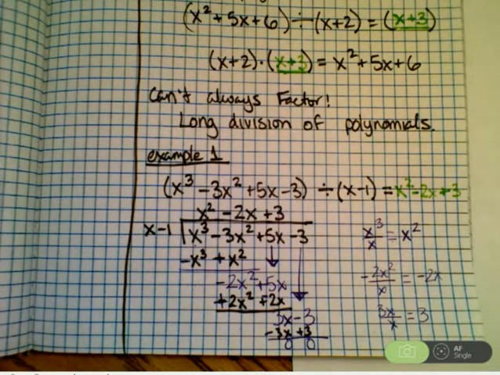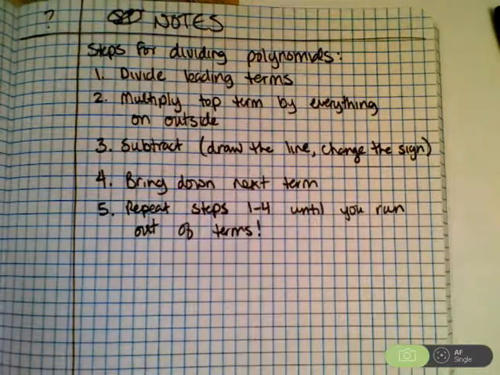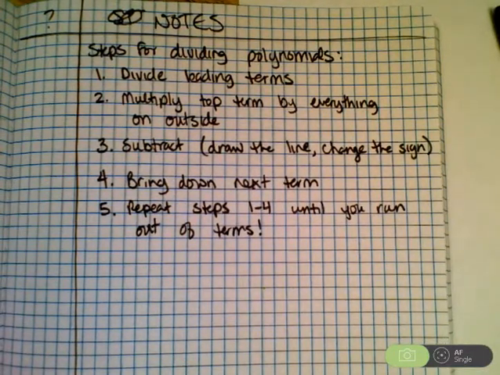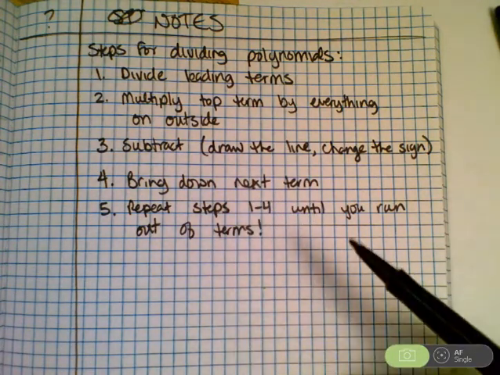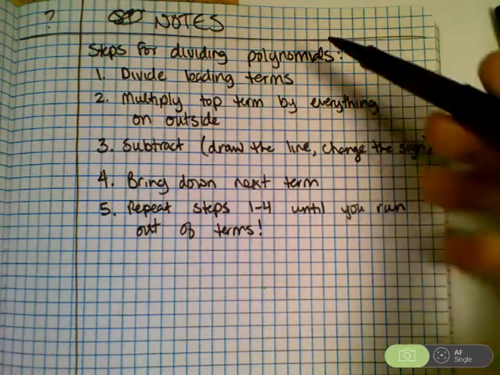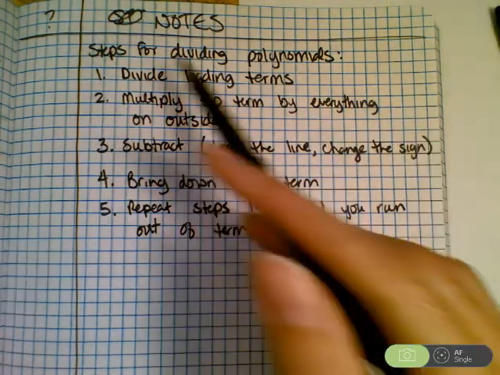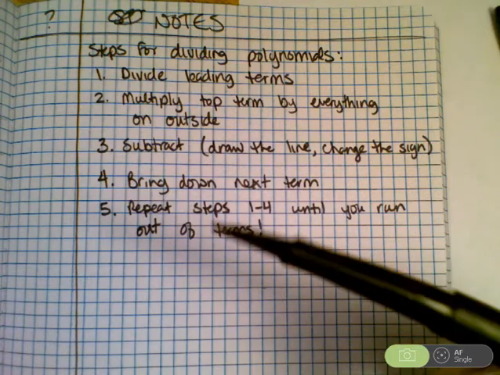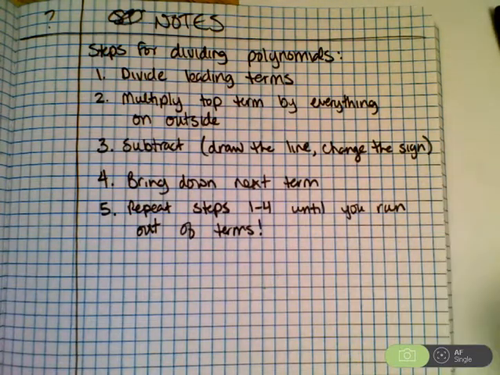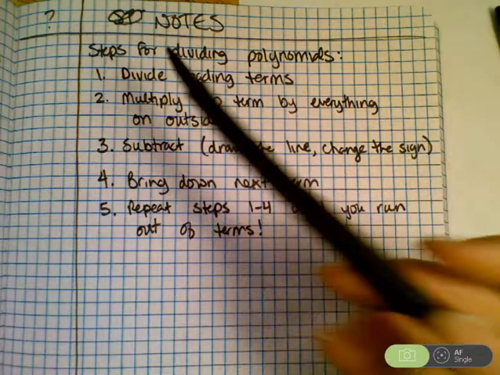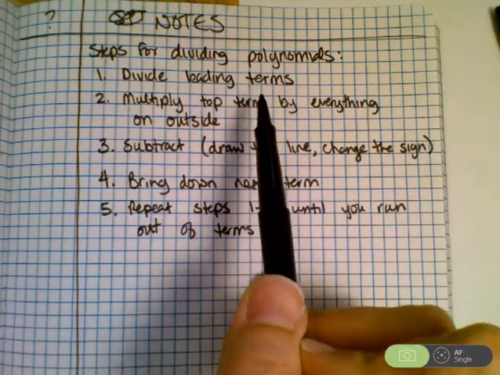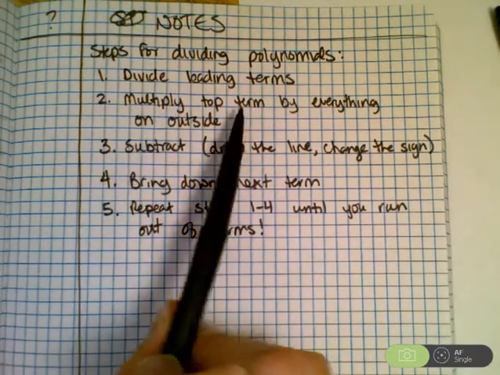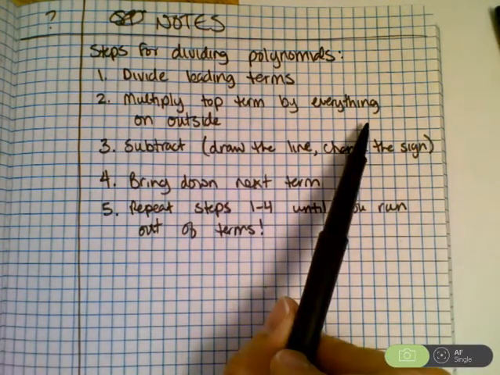We're going to go on now and look at what the steps are, so I'll write those out for you, and then we'll continue. And now, magically, the steps for dividing polynomials have appeared in front of you. I'm not going to have room to have the steps and the problem on the same page, but take a minute and copy down these steps, and that way when we go through the next problem, I can tell you what step each thing is, and you'll get the idea better. So the first step we always did is we divide the leading terms, also known as first divide. Then we multiply whatever we had on top by the stuff on the outside.